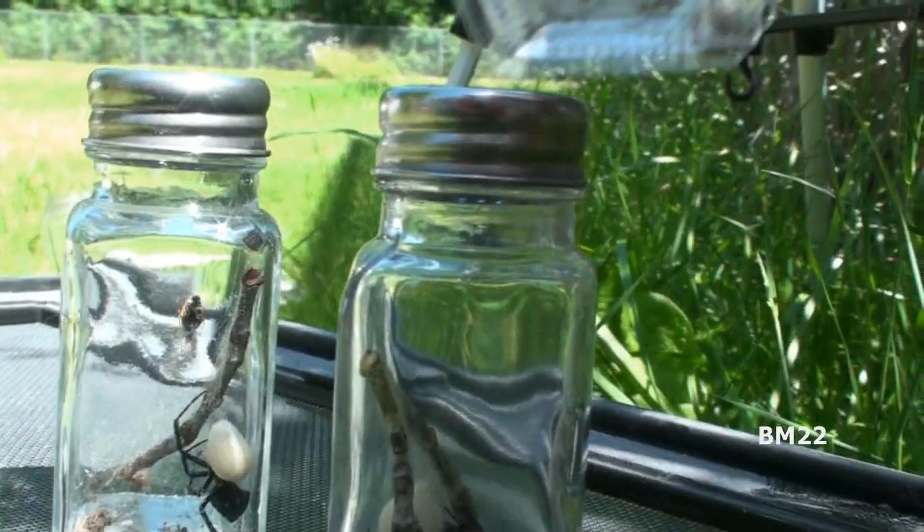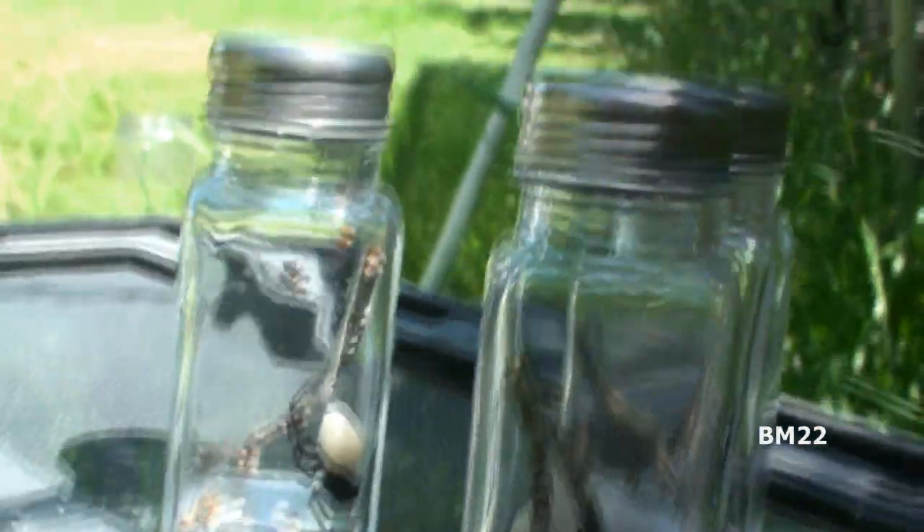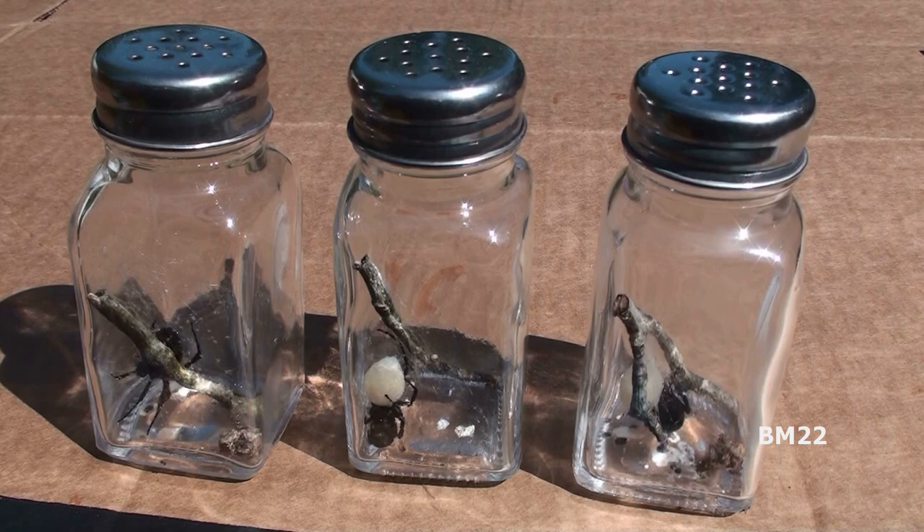To answer another common question: am I going to do a Black Widow tank again? The answer is yes, but I kind of have a problem. The old tank was a failure for two reasons. Number one, a false widow got in with the Black Widows and just destroyed them. A false widow — some people call them cupboard spiders — is nowhere near as dangerous as a Black Widow to humans, but in the spider world it doesn't matter how dangerous you are to humans. What matters is how dangerous you are to bugs and other spiders, and a false widow just destroys Black Widows.